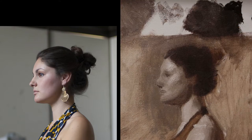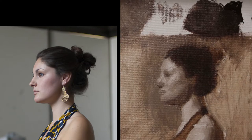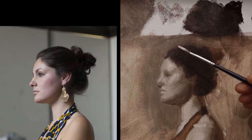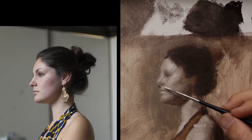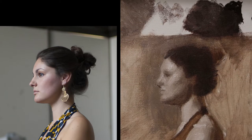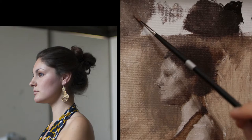Here I'm just lightening up those value structures in the cheekbone and the top of the skull. I like to imagine it as like an egg – the head is egg-shaped and there's a lighter value sitting there. Only one lighter value; it's not everything rendered up to the same level of finished attributes. So I select which value I think is lightest in the face, and to me it looks like the temporal part of her face – the temporal bone is the lightest value. I have that painted in and now I'm just working out those shapes.